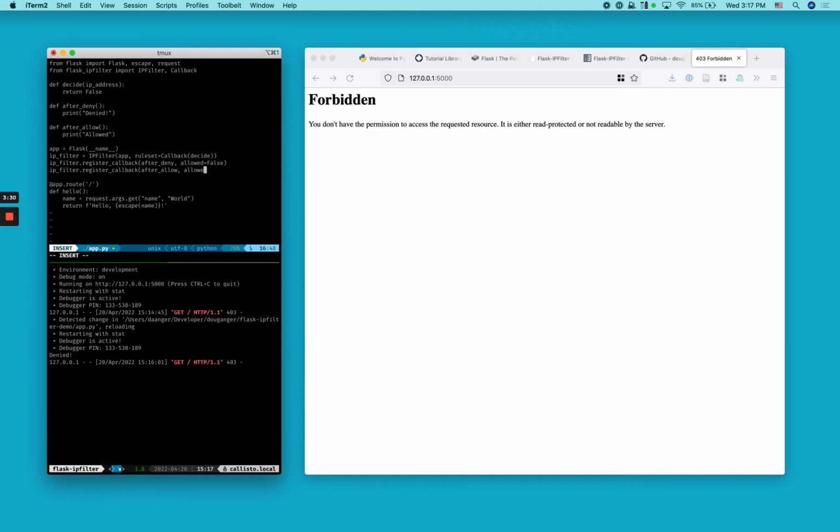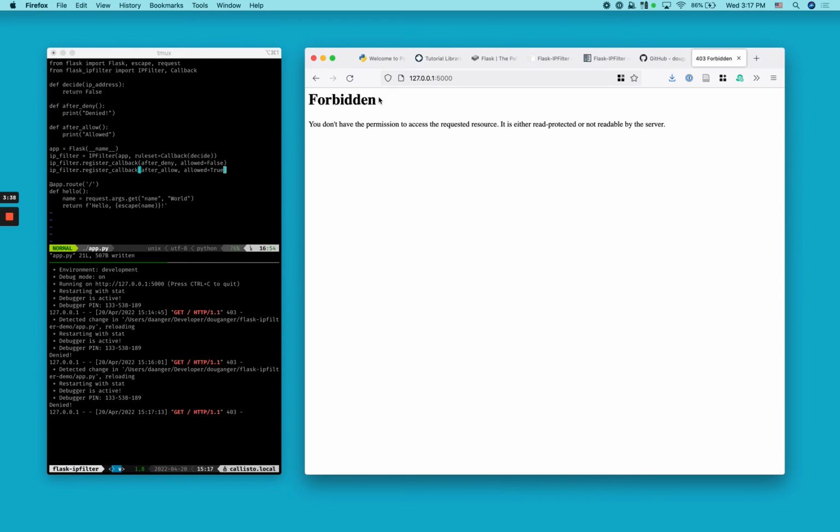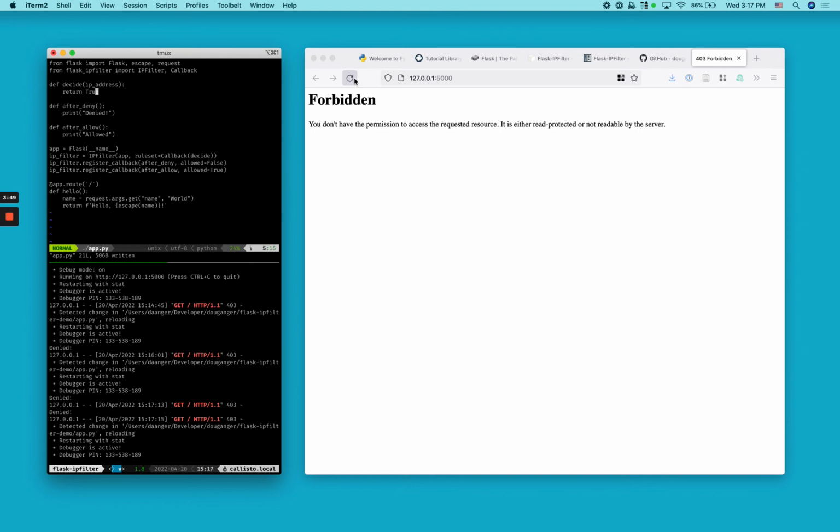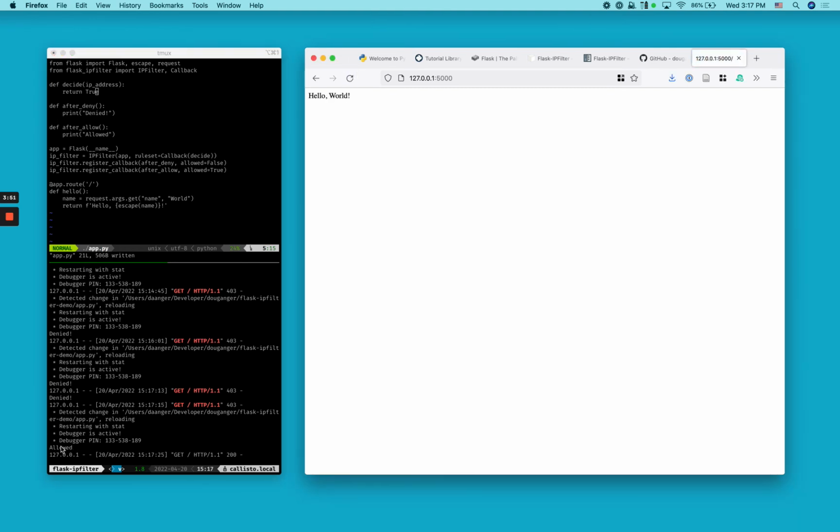And this time allowed is true. All right, now this won't do much for us because all of our accesses are denied. But if we were to modify our decide function to give us access, then we would see the allowed message printed out here.